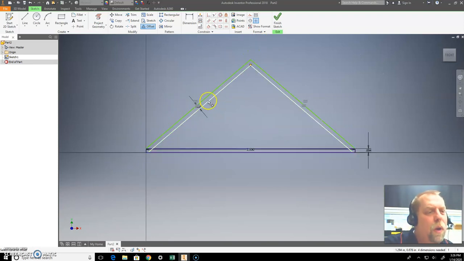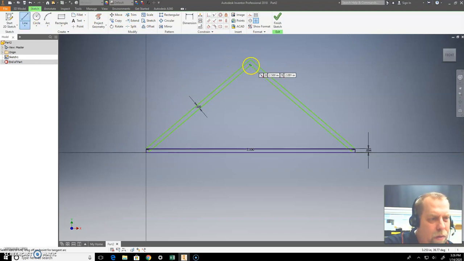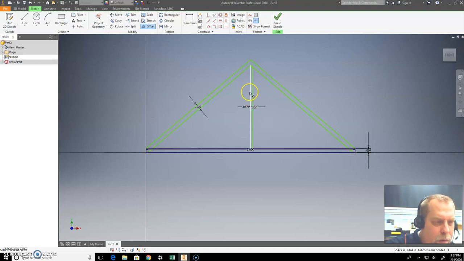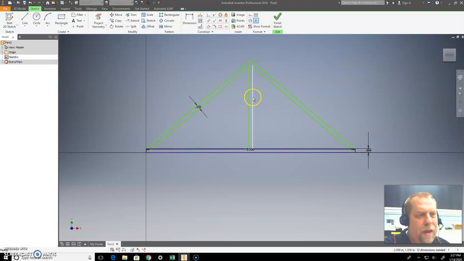Once I've done that, now I have to come through and trim everything. If I want, I could have a line come down here. I could do this just real quick. I'll just do something like this here. Offset. I'll go 1.5, 3/32, because that's half of it, and go the other direction, 1.5, 3/32. Then delete the middle line. Once I've done that, hit escape and delete the middle line.